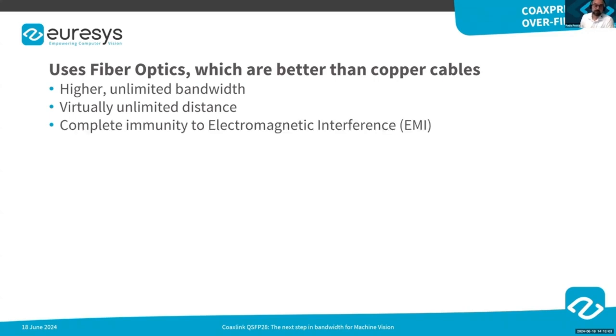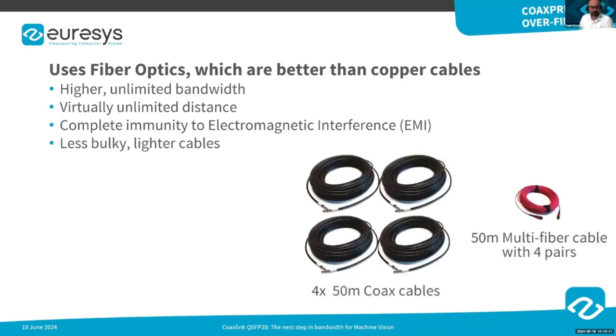They are completely immune to electromagnetic interference. They are less bulky and lighter than coax cables. In this picture, you can see a comparison in terms of volume of 54 coax cables of 50 meters beside 50 meters of multi-fiber cable. We can see that there's a big difference in volume between these two technologies. The drawback of fiber is that we cannot power the camera via fiber, which we could do with coax cables.